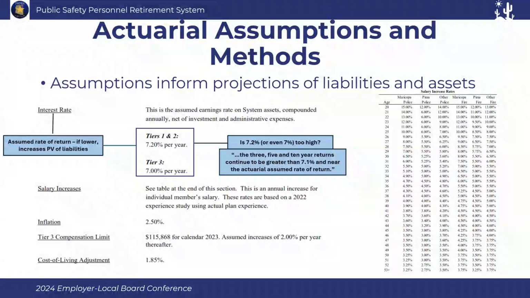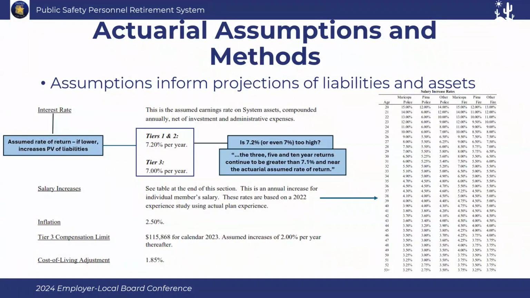So that's just something that the board discusses every year when it talks about the assumptions and assumed rates of return over time. And then this table to the right over here is the salary increase assumptions. You can see that it goes by age, and then by general region, Maricopa, Pima, and other. And so when I talk about salary increases relative to the expectations, the actuaries are assuming these salary increases, but increases can and often do happen different than the expectations.